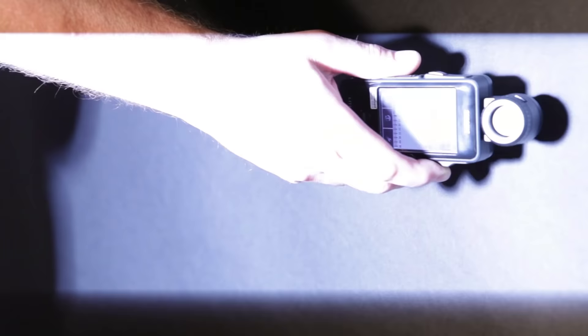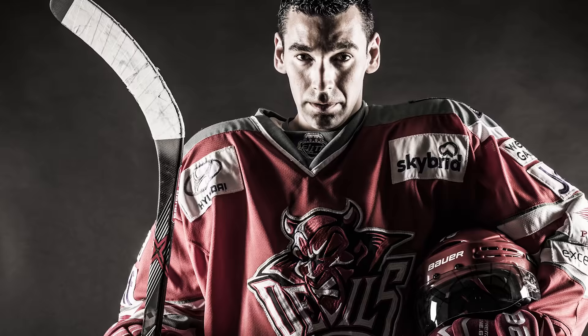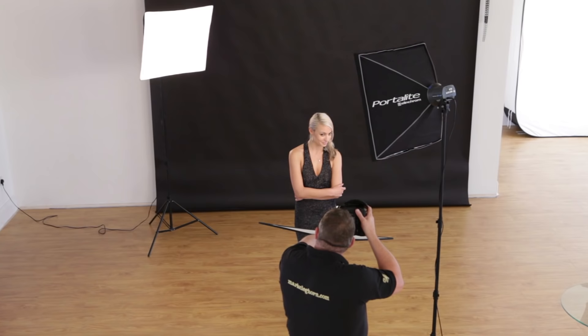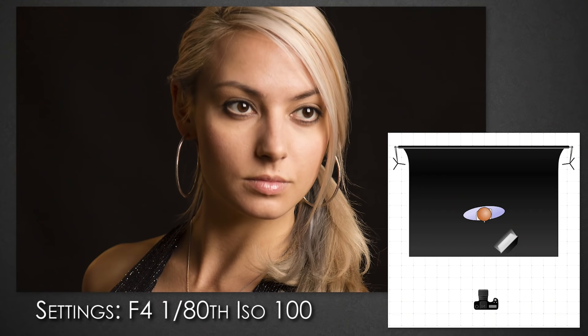The easiest place to start is going to be in low-key. What does low-key mean? Basically, lower tones of grey, so black or very dark. What we're going to be using for the low-key setup as a rule is going to be the key light positioned to illuminate your subject. Think about the clock face — looking down, your key light is going to be between either the three to six o'clock position, or the six to nine o'clock position. In that kind of molding, you're going to get a good three-dimensional subject.